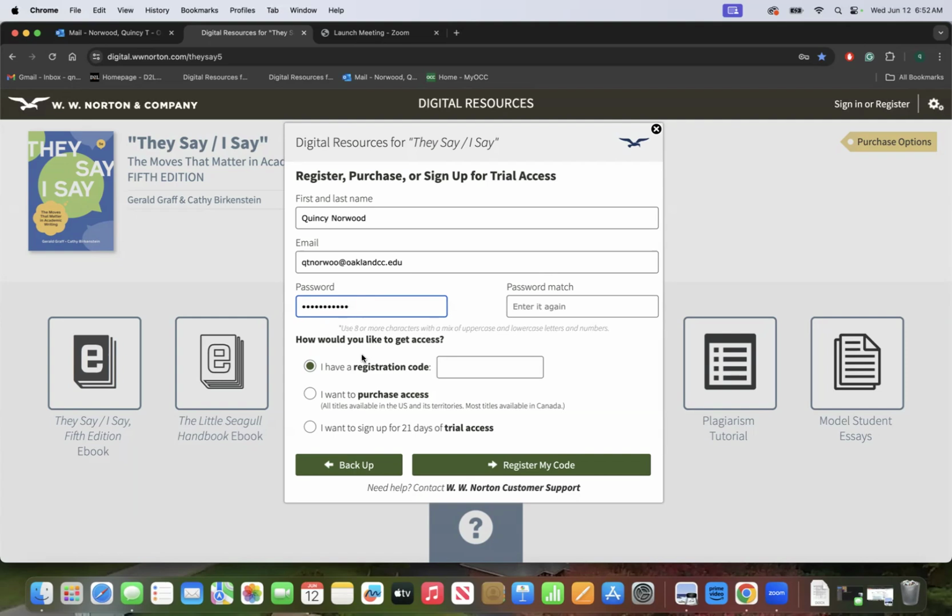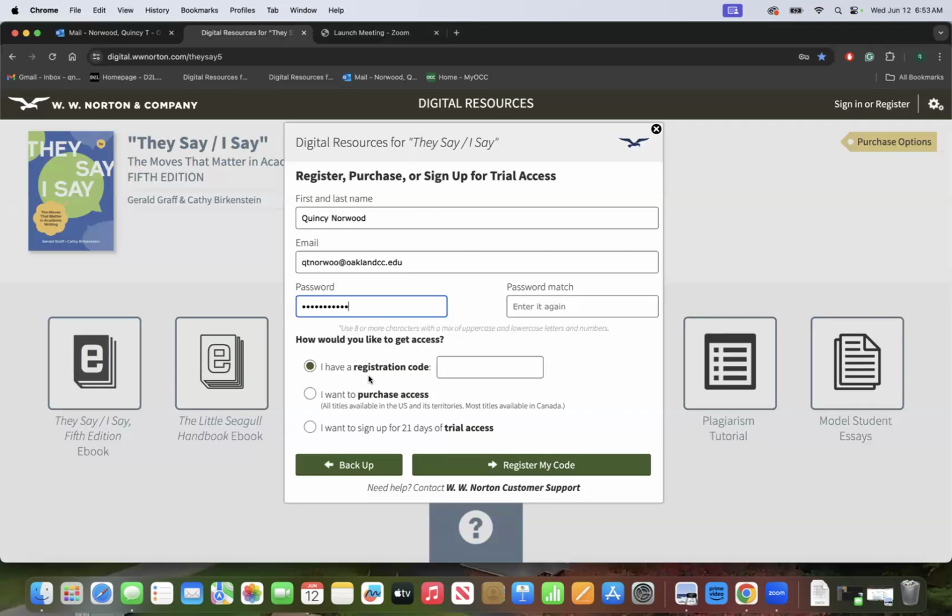All right. So if you have bought a book from the bookstore or you bought it from some other source and it's brand new, shrink wrapped, once you open it, you should see a card. It may be even part of the cover now, with a scratch off code. You want to scratch that code off very gently, okay? Because sometimes I've had students in the past that scratch so hard that they completely scratch the code off. So don't do that. But scratch your code off, put that here, register my code, you're set for the class. Not yet, but you're set for this part of the class.